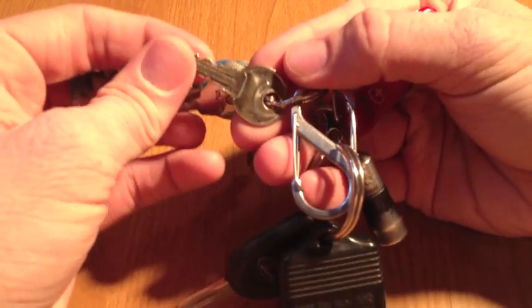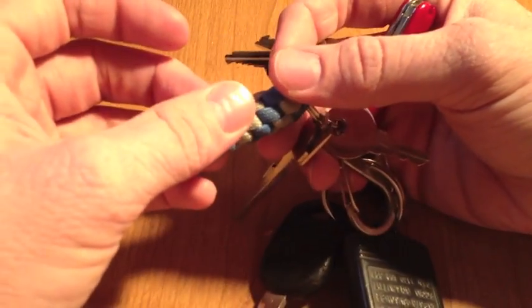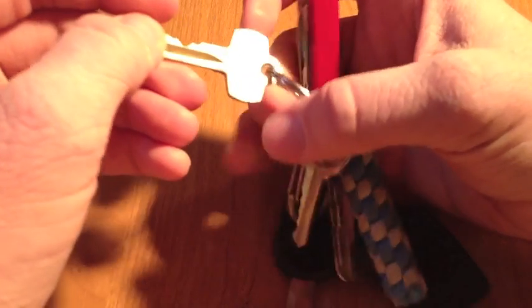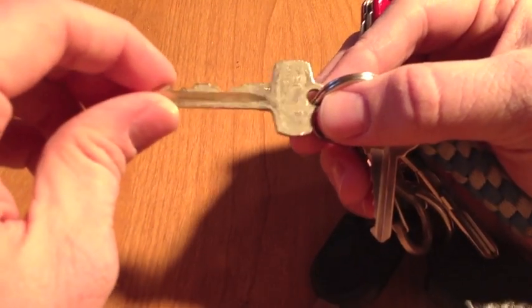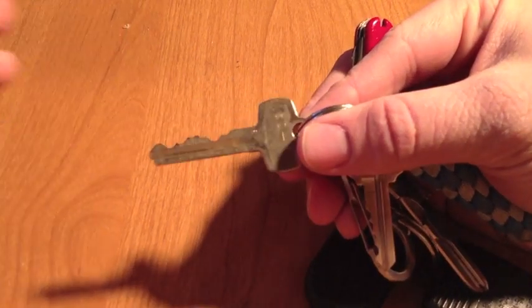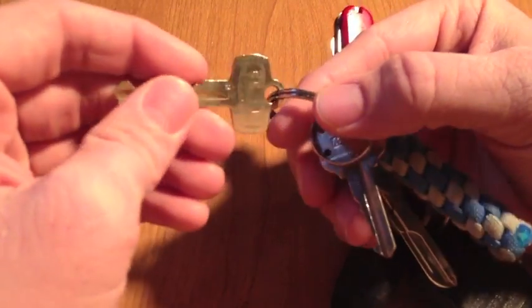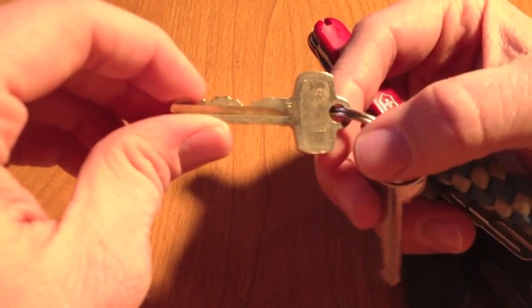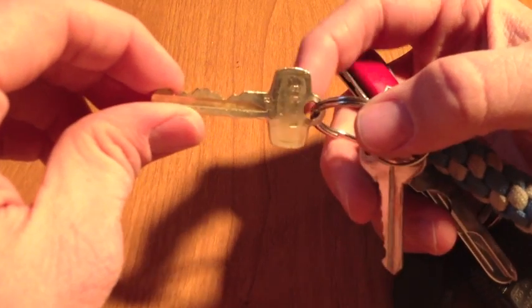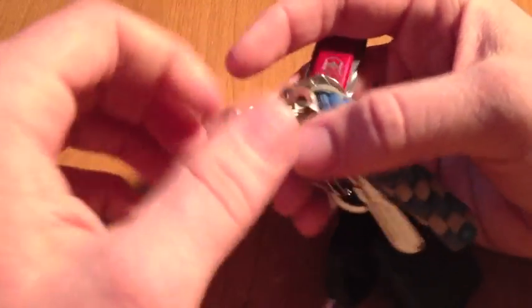Let's see, added a key to my portable safe, which I think is an oxymoron, you know, portable safe. If you're not going to nail it down anywhere, thieves can just take it and open it at their leisure. But that keeps my valuables safe in my dorm room, and this week when I came home for break, I just took it with me, because I store my knives in there, so I wanted to take them all home with me, so they're not sitting around in my room just in case it's inspected for health and safety. And then the key to my dorm room, which is obviously very important.